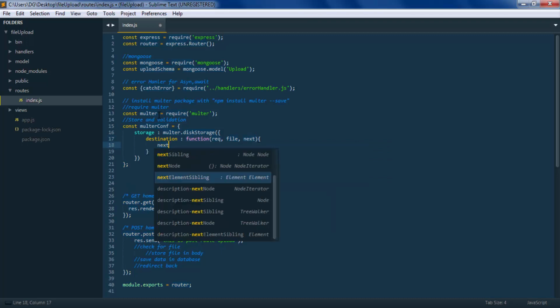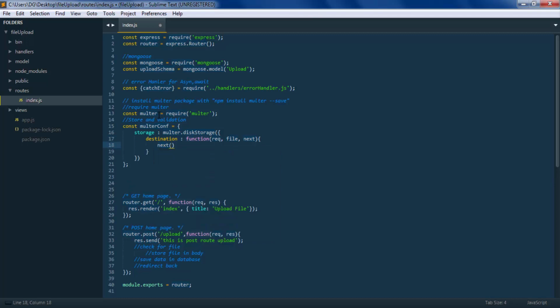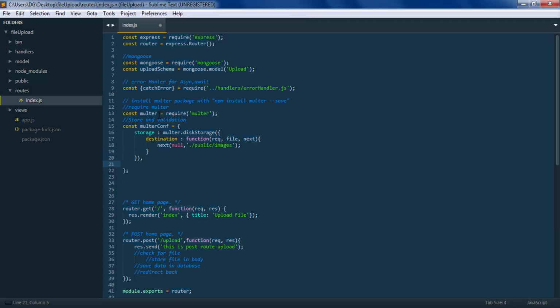So we are going to call the next callback function, and we don't have any errors here, and the second value will be the path where we are going to upload the image: public/images. Okay, so this is our destination property, and the second property is filename.